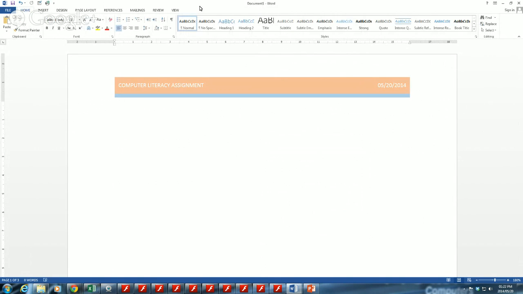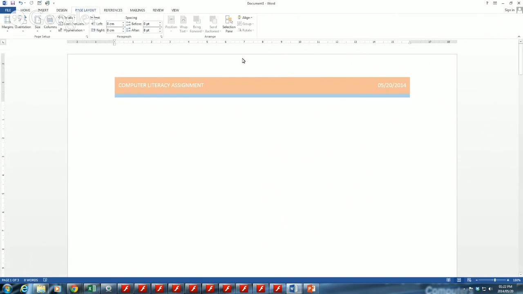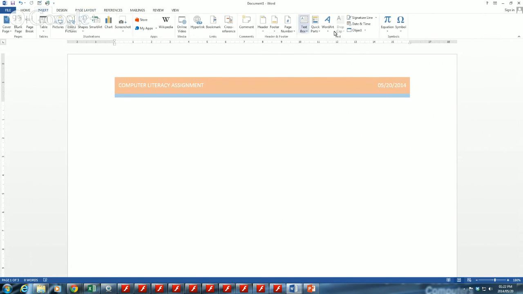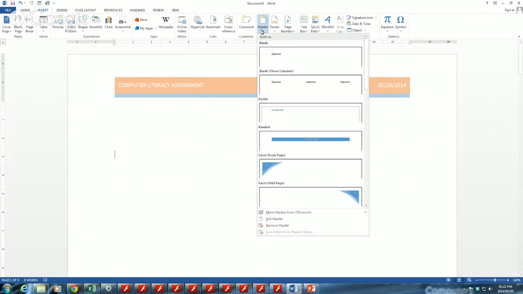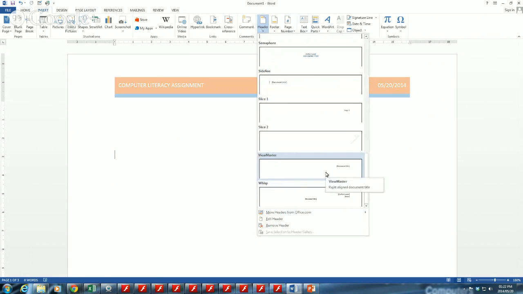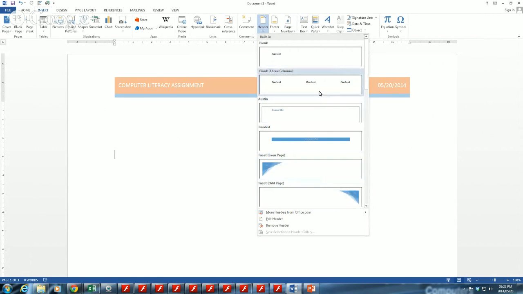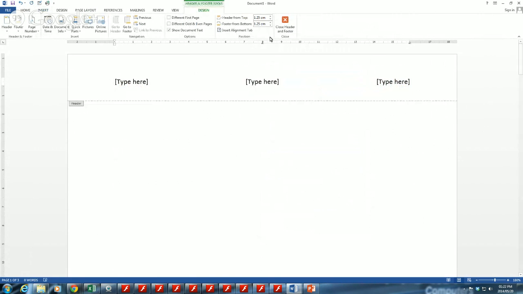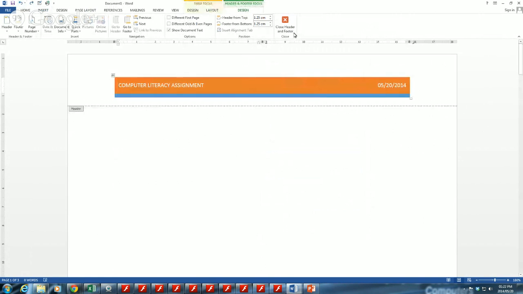So we have so many styles which can be used in order to make your assignment or your work look perfect. You can use this one and type your header on there.